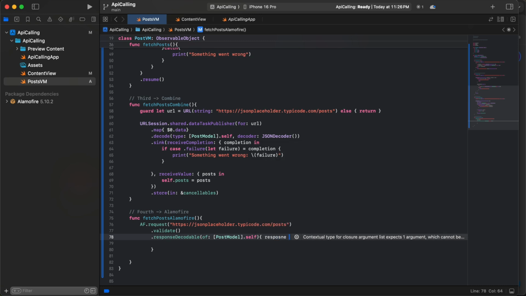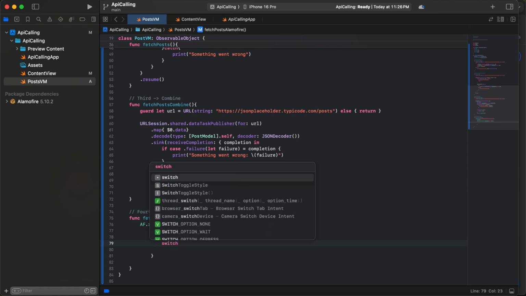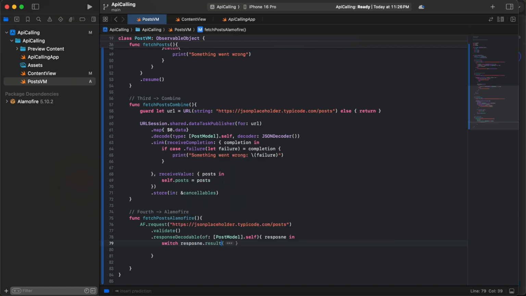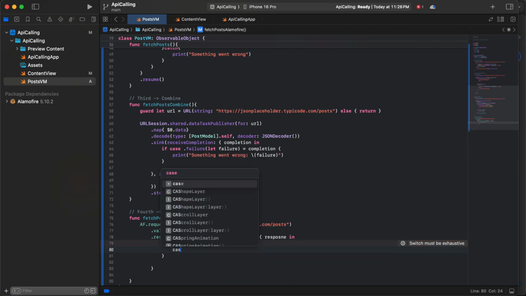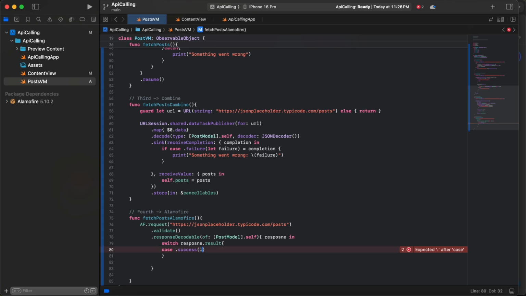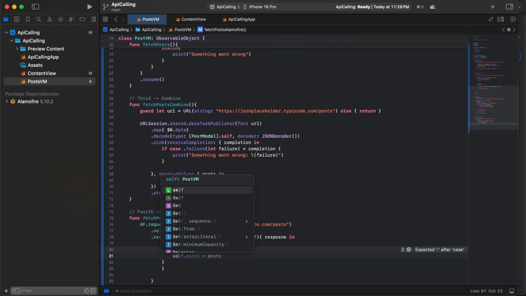So it's asking for a closure, so we'll pass response. So the response can have multiple types of completions. So the success completion or the failure completion. So if the success completion happens, we just assign the values into our local container.